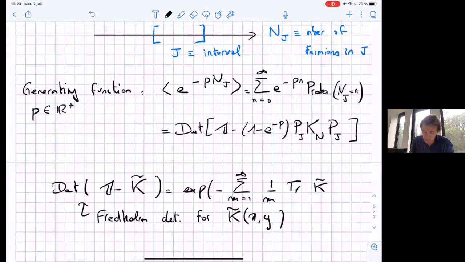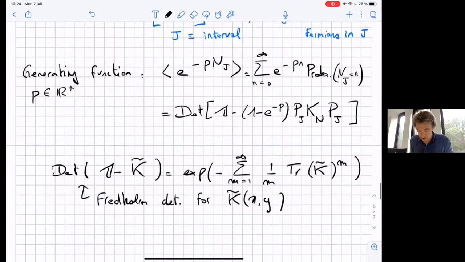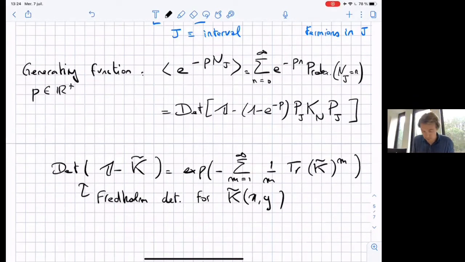That's a bit related to what 3D was asking the other day. But here, the sum is really infinite. Maybe you are not all familiar with the Fredholm determinant. Don't worry. It's just that I give you a formula, so I want to explain what it is. But it's fairly explicit, okay?